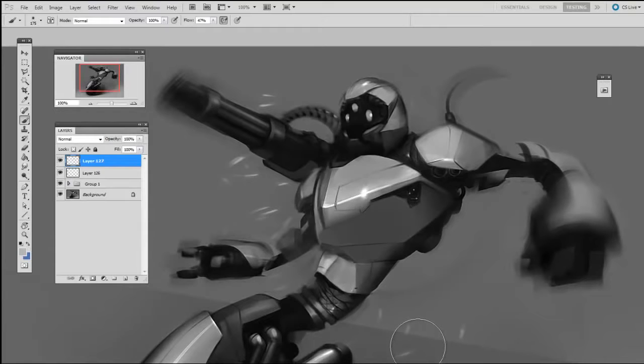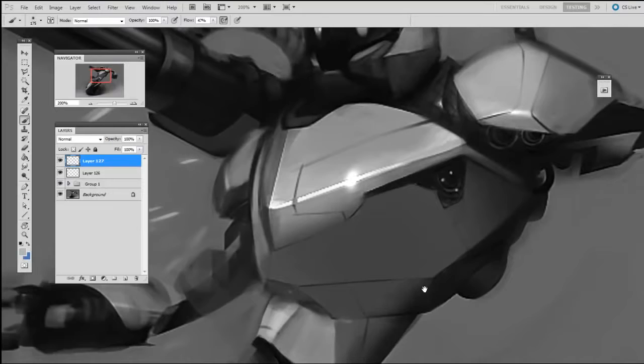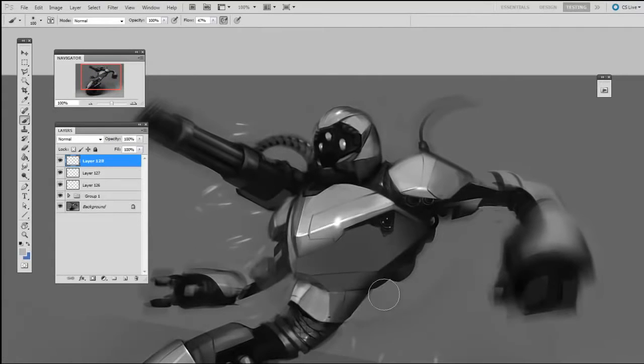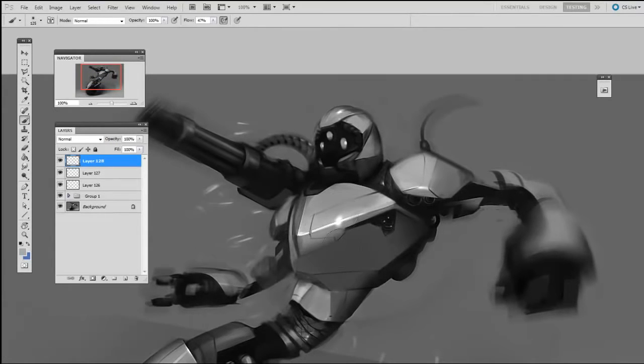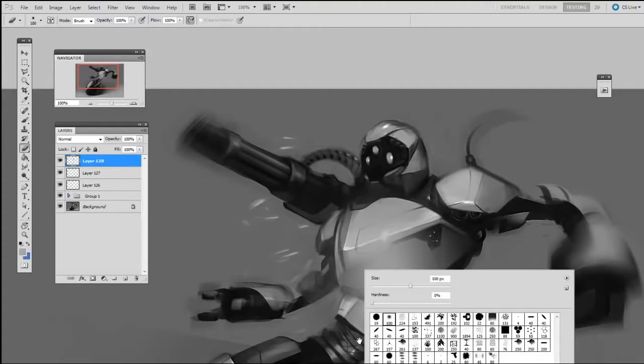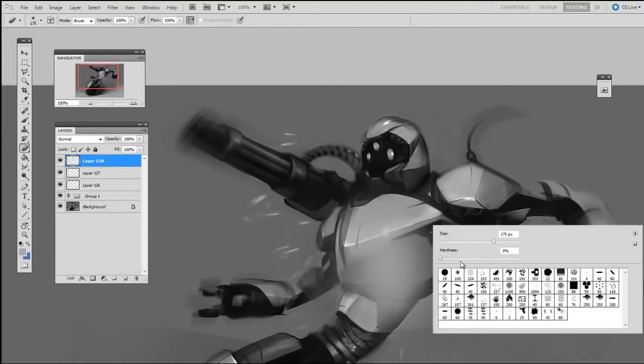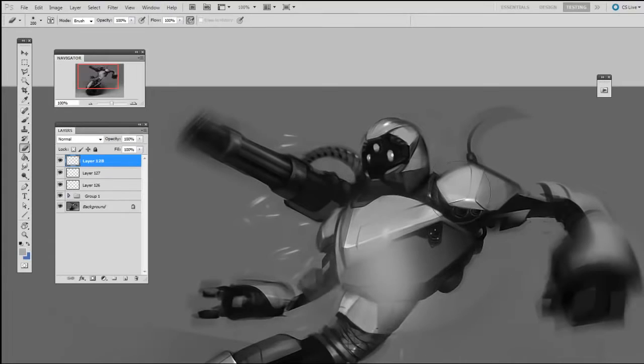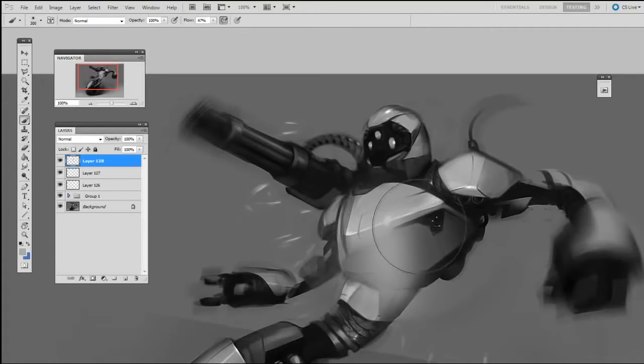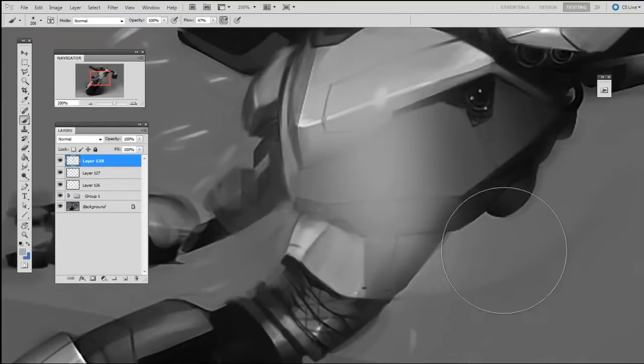So what I'm going to do here is render the chest plate because right now it's left unpainted. So my first step is to create a new layer and to render the highlights way outside of the lines. This will make sure that I get a nice soft gradation. And I'm keeping in mind where my light source is. And now I'll select a soft eraser to recede the back into shadow a bit more. Okay, so that's the first step.